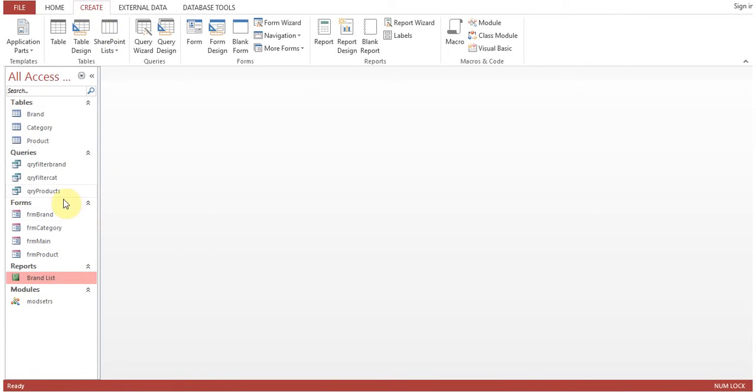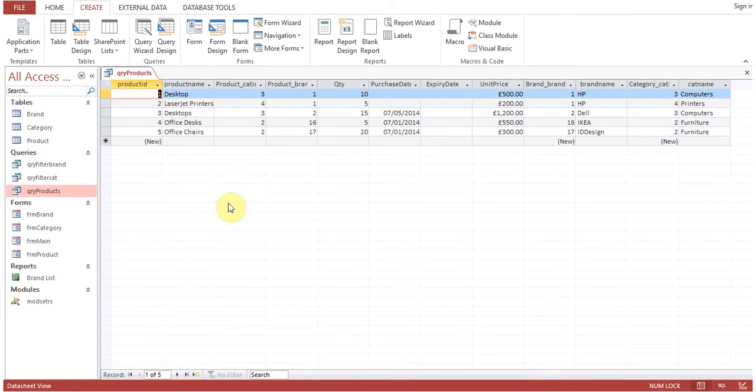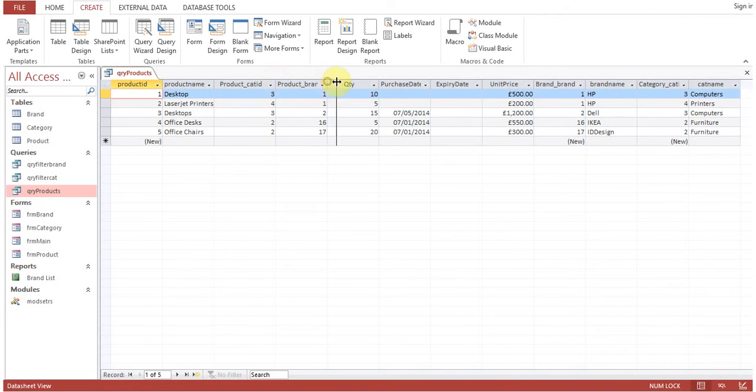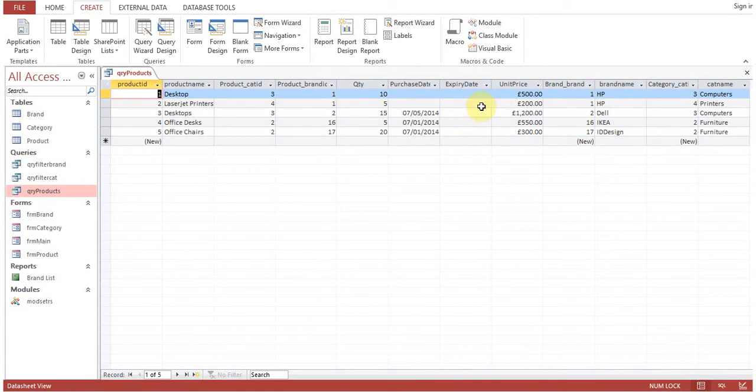Now if we click on this one, it will have the same result. In the previous sessions we created a query which selects the records from all these three tables. I will run this query first. It shows me the product ID, the product name, the product category ID, brand ID, quantity, purchase date, expiry, and brand.